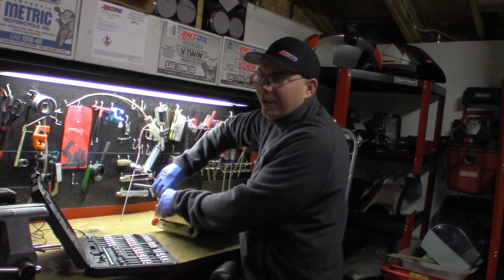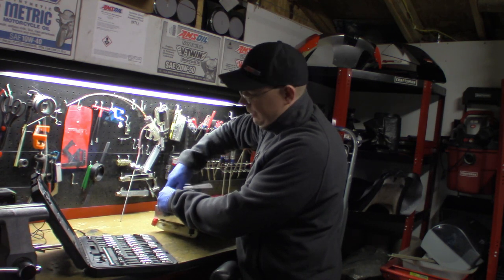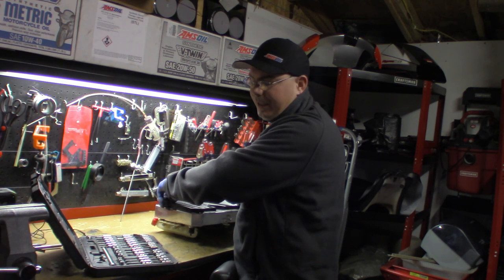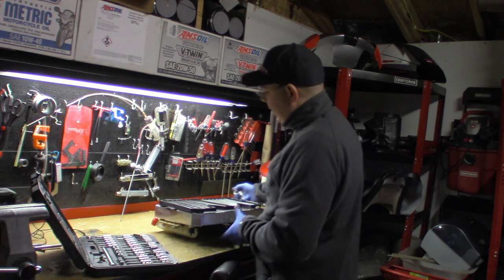If you're doing this mod or want to do this mod, you definitely need to go ahead and get your tap set. It's worth it just having, in case it comes from the manufacturer that you're able to do it, so you don't have to wait 3 weeks to get a tap like I did.